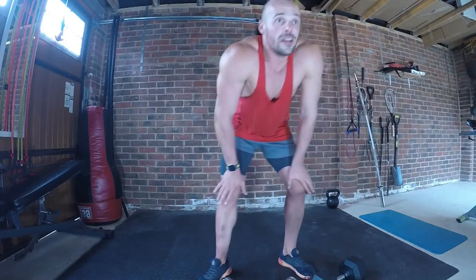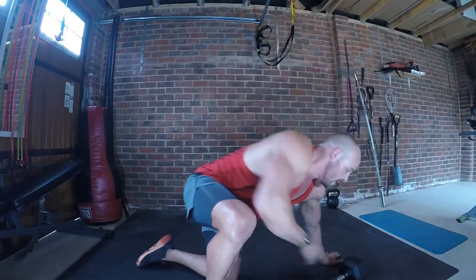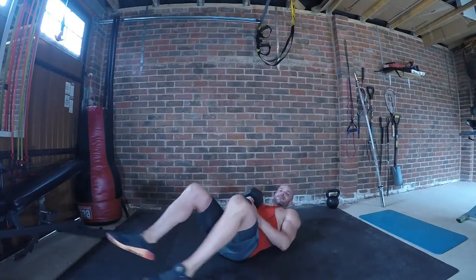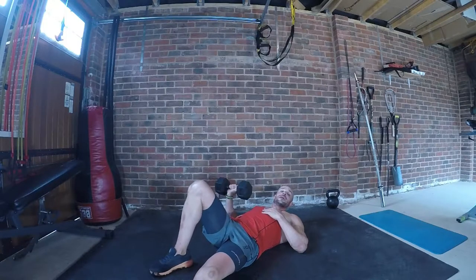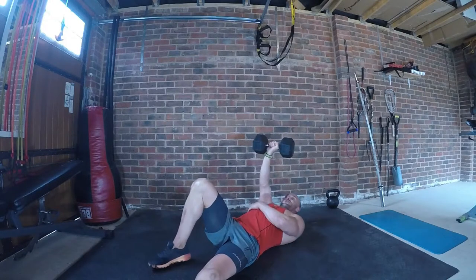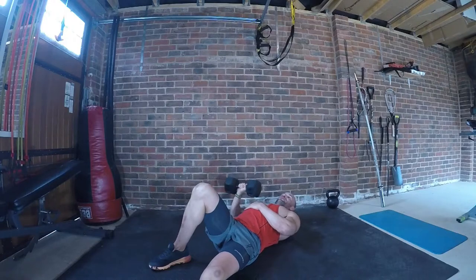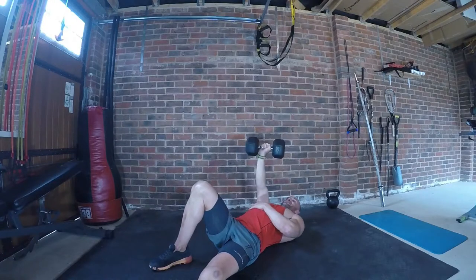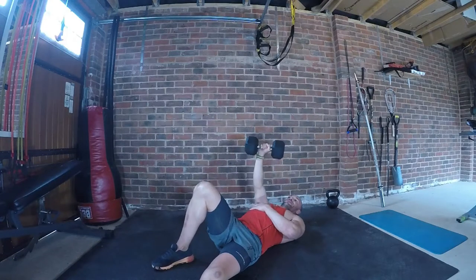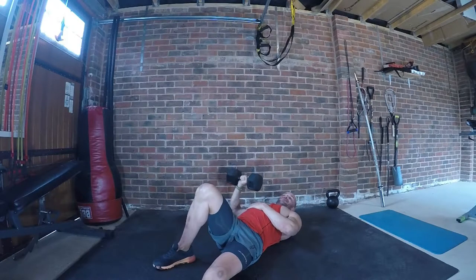Next one. So we got on the backs now, single arm press into a fly. Single arm chest press to fly on your backs. We're going into it. Alright, single arm press. We're going to superset with a lat hold on this one, yeah? So we go there, press. One press, and then one fly. One press. One fly. Press, it's a fly. Halfway.